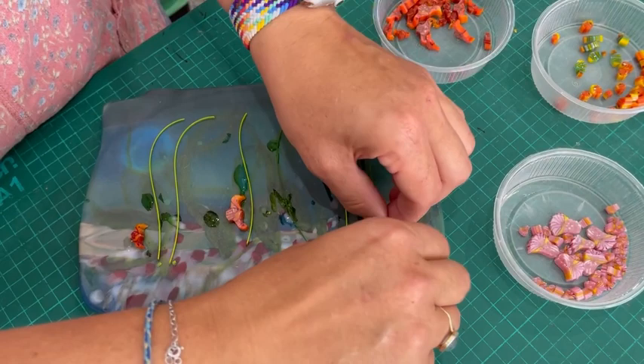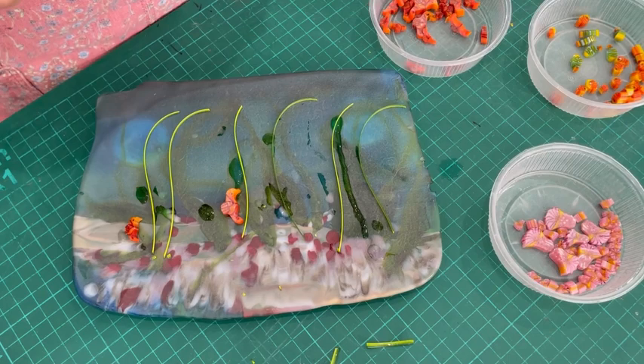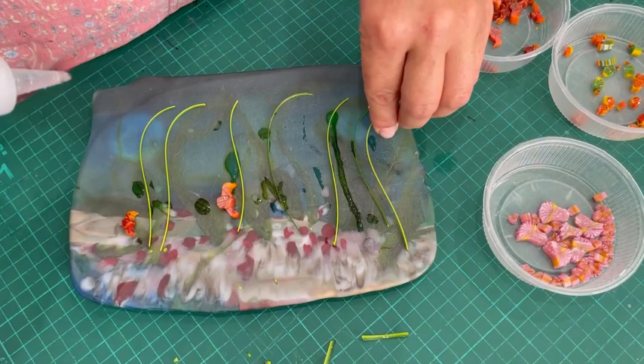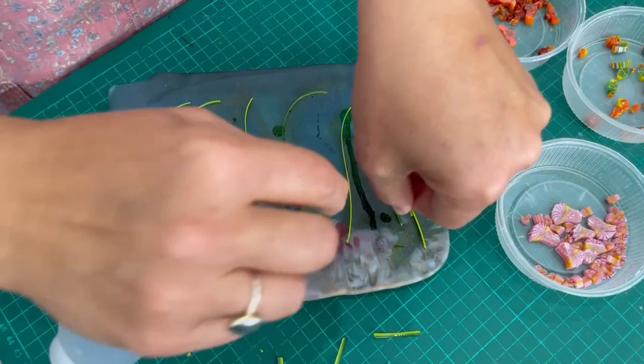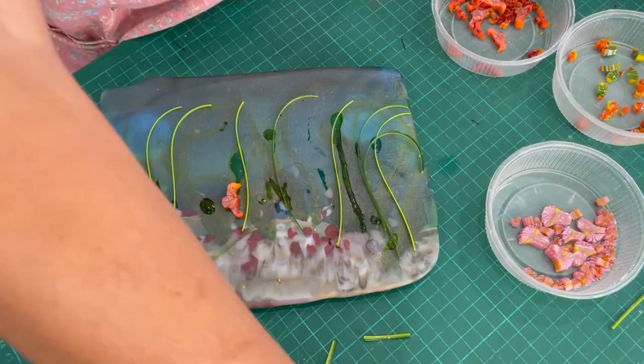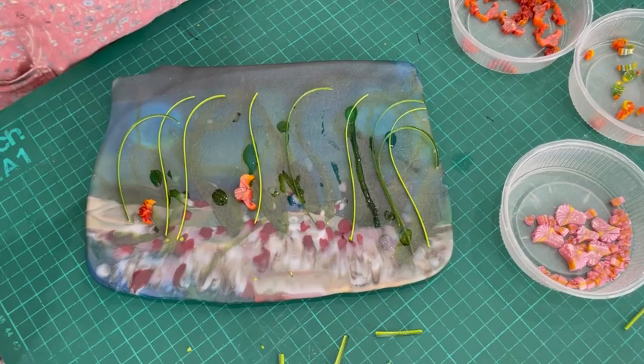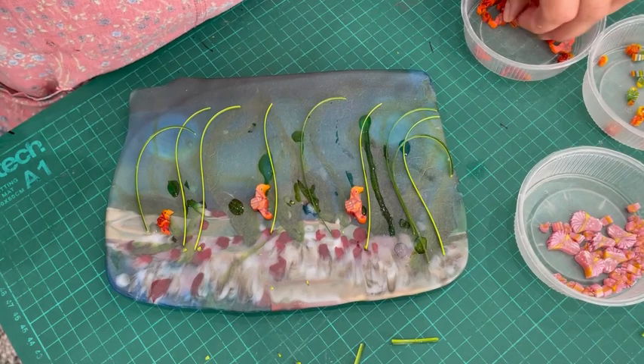When I put this in the kiln I need to decide whether I'm going to frame it or hang it — I'm rather into hanging pieces at the moment. Knowing me, I'll decide when it's in the kiln and yell for Sandra to give me some hooks. Okay, so the grasses are on — I'm going to add my seahorses, sort of like they're attached to the grass, hiding out in the grasses.